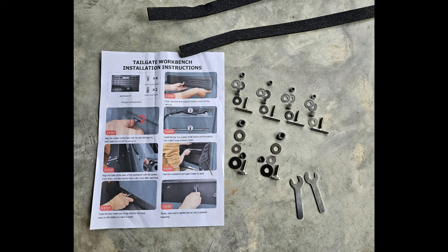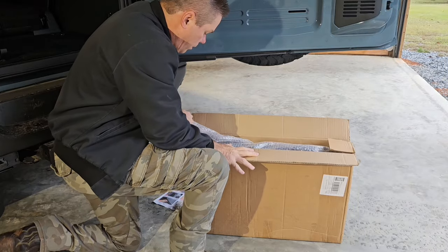Here I've also laid out the pieces in order of how they will be placed on the T-bolts. After the T-bolt is placed into the slot, you will place a washer onto the threaded stud, and then the lock nut spacer will tighten the T-bolt into place. Next, place a 2nd washer that the table will rest against, followed by the final washer and locking nut after the table is set into place over the studs. You want the table to be resting against a washer, and then a washer and lock nut to tighten it down.